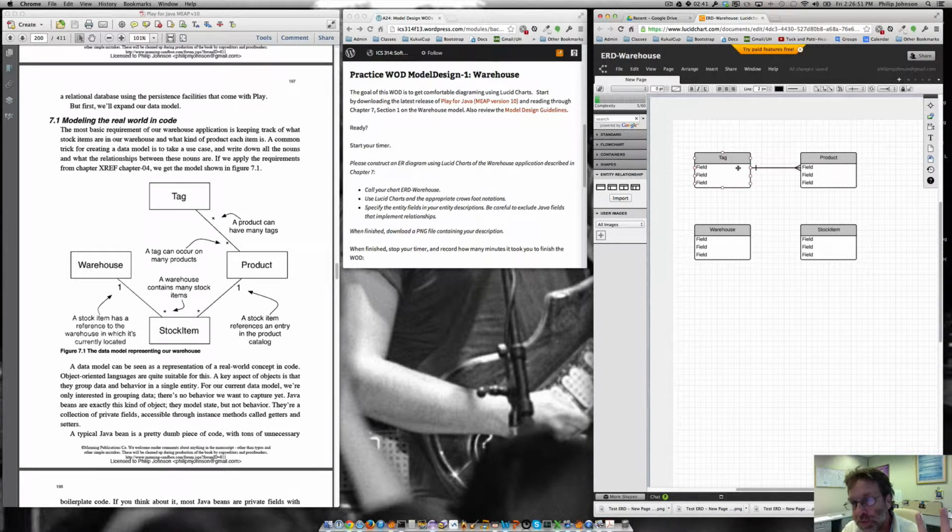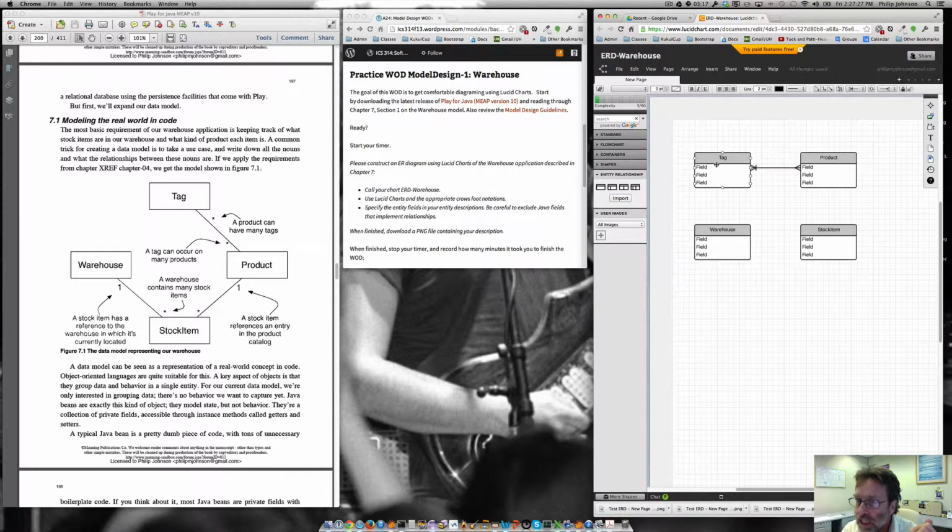Well, does a product have to be associated with at least one tag, or could a product have no tags associated with it? I think you could argue either way, but what I'm going to basically say is I think a product should be associated with at least one tag. That feels like a reasonable thing. And I'm not going to grade you off if you decide differently, as long as you're explicitly thinking about what this means. And you really want to have products that don't have tags associated with them, maybe because you just got a few tags, or tags are special things like on sale or something like that.